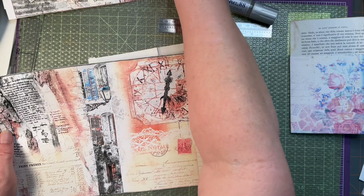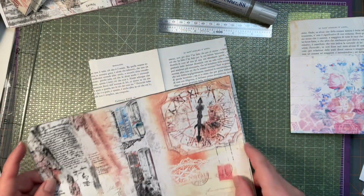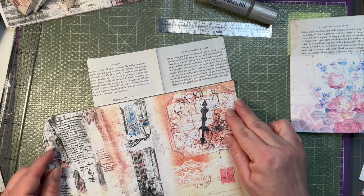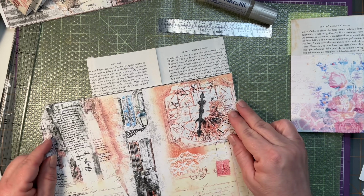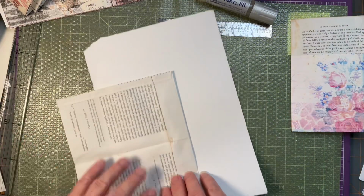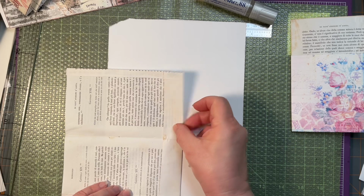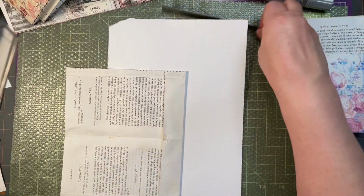Let's see. Yeah, we'll use this one. I love the clock, so I'm going to put the clock down. How deep do I want these pockets to be? Up there-ish. So, do that and get my ruler out with this one.